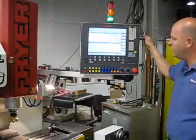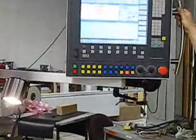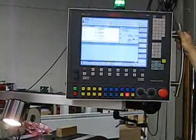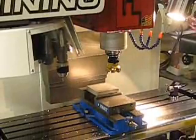What we have here is the Friar 2100 control. We happen to be in manual mode, and we have two different ways to set up our part or our tool. First, I would use a part probe to find the zeros on my part, and then I can qualify my tools based on a tool probe.